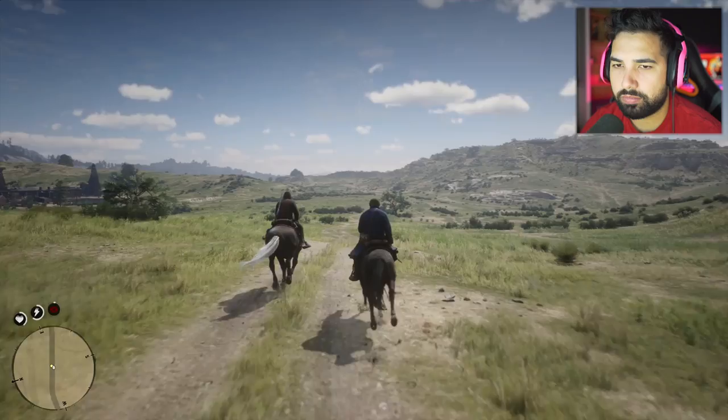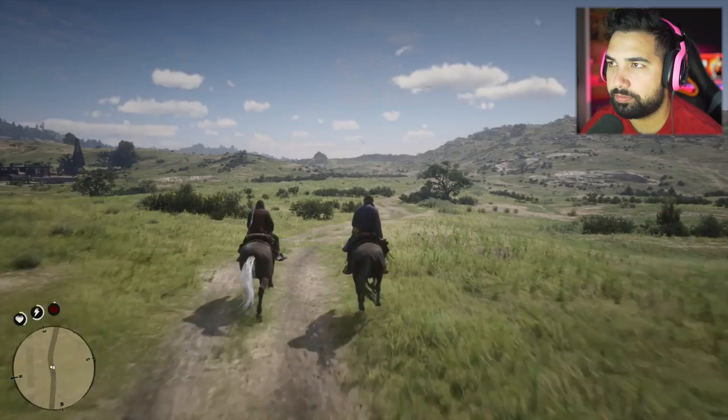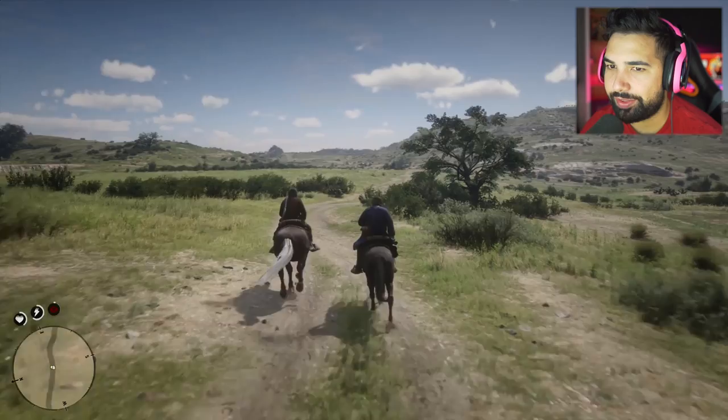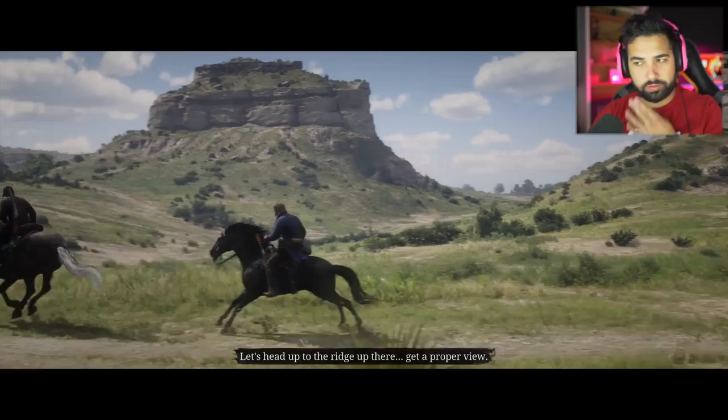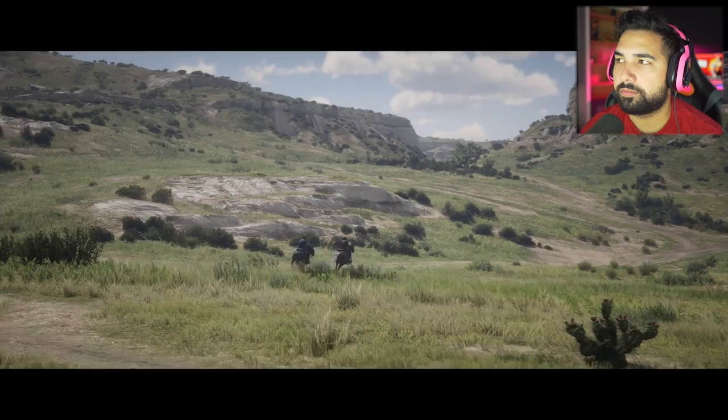All right, my boys. Here we go. I guess we're gonna go hunting sheep with a sniper rifle. Is that what it is? It's gotta be kind of crazy, don't you think? Let's head up to the ridge up there. Get a proper view. Ah, this is gonna be so fucking cool, dude.